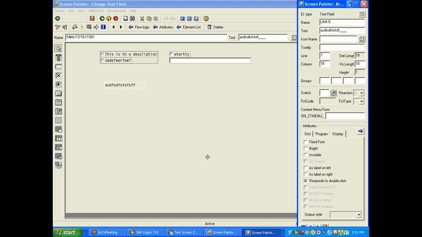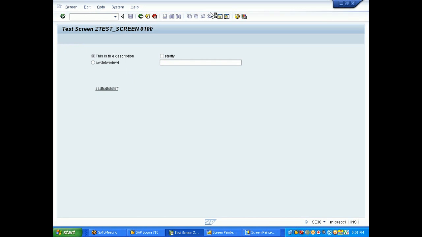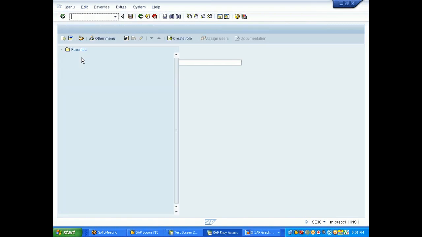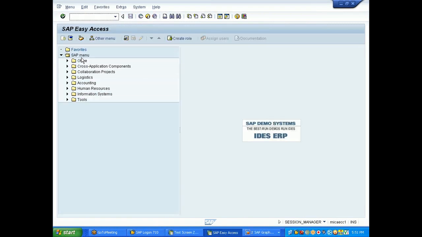See, actually in the PF status, if you create a PF status, there is a function key called F2. For F2, you can assign something, correct? I want to open one more session.